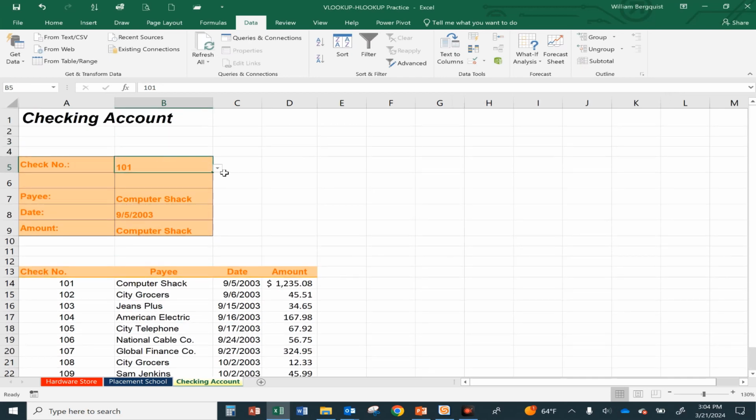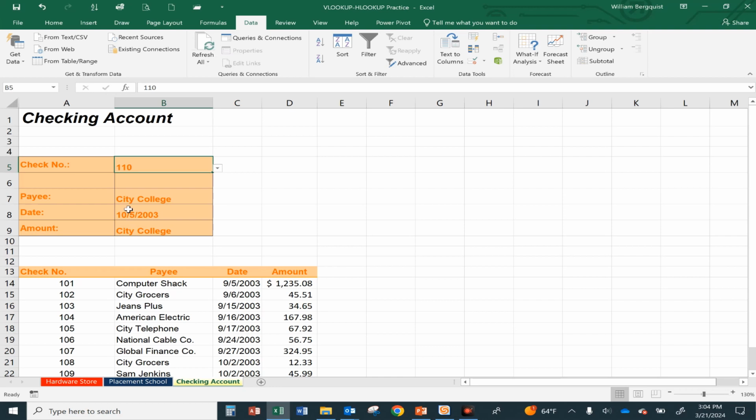See, now I get a drop-down list over here, and I can just pick the check number, and it automatically pops up. 107, 110, and we're looking good.